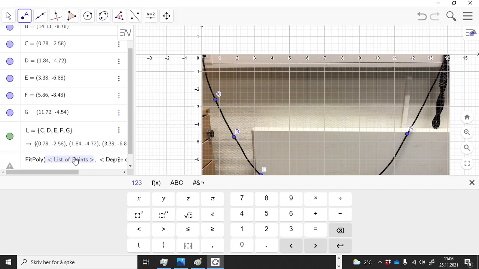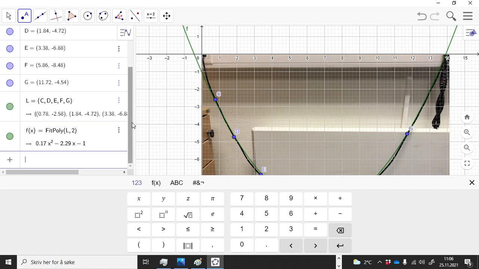The list of points, we could type in the points here, but we can also refer to the list that we've made, which is called L. Sorry, that's capital L. And the degree of our polynomial is 2, because this is a parabola, a quadratic equation. And I just press enter, and there I have my curve.